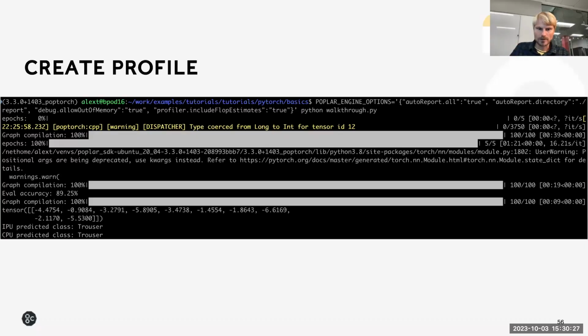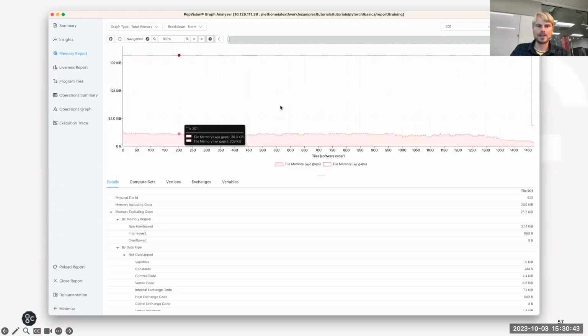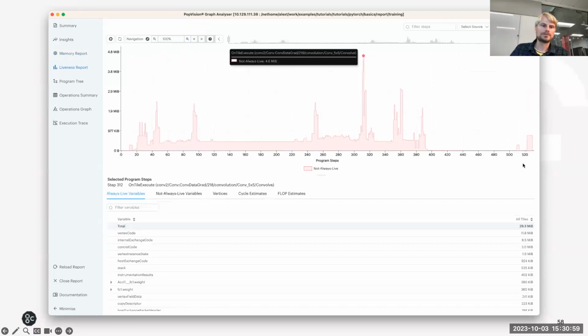And you will have these slides for reference. So on this slide, I show how I can extract a profile from the same walkthrough for PyTorch basics that we just ran together. And then the IPU side, the graph analyzer, as we call it, shows you memory usage by the tile on this view.